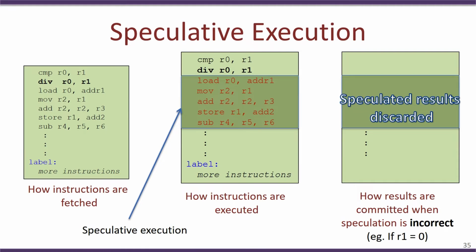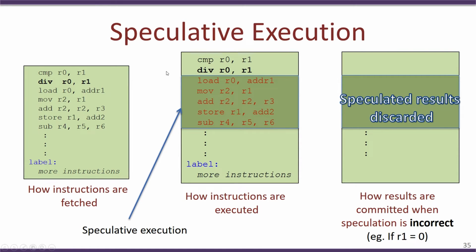Another case where speculation is also observed is something like this. Here we have replaced the jump on no zero label instruction with a divide R0 by R1. Now, as we know, there are a couple of things going on: one is out of order execution and also speculation. What happens is that even before this divide gets executed, it may be likely that the instructions that follow this divide may be speculatively executed.